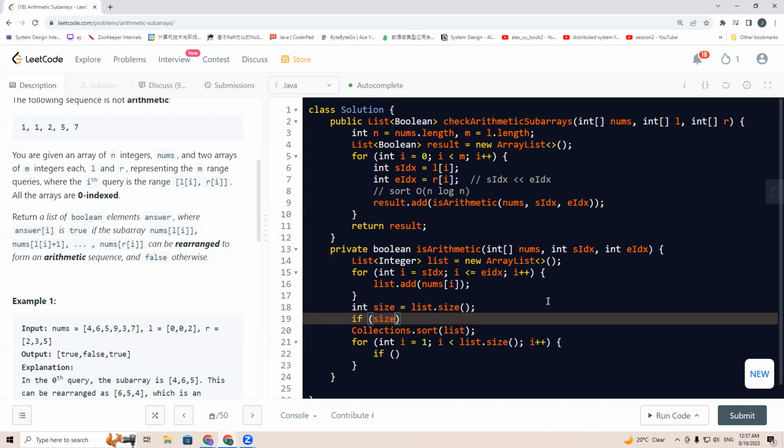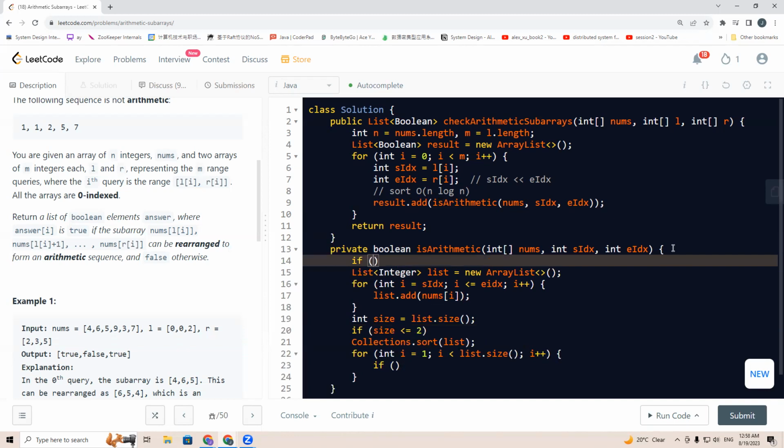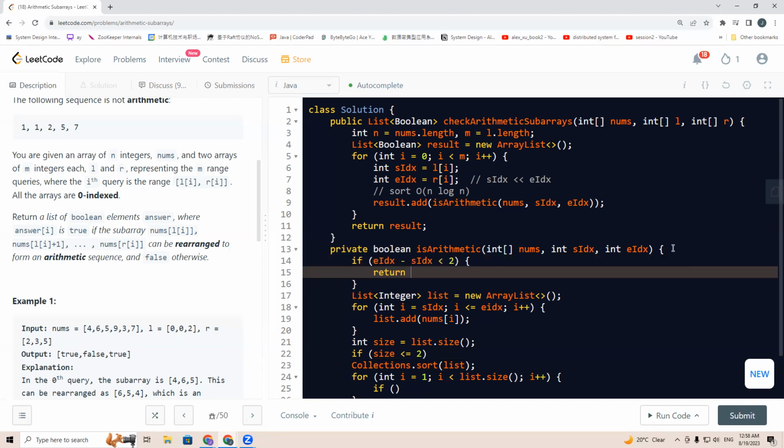If size is smaller or equal to 2, we return true.